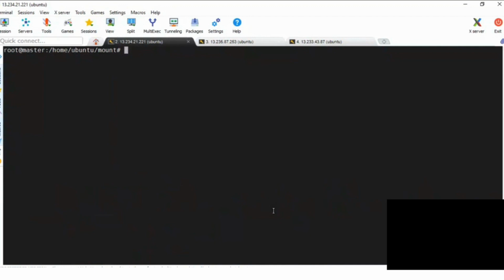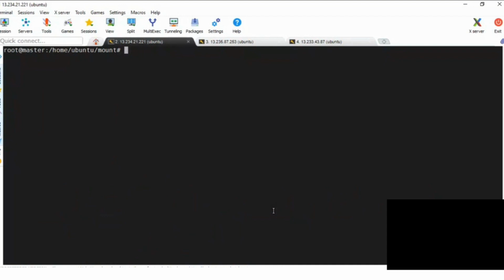Once all the 3 EC2 instances are up and running, and you have completed the installation of Docker, then you can select any one node and change the host name of that particular node to master, and then you can name the other 2 nodes' host names worker 1 and worker 2. In the part 1 video, we have also covered how we can change the host name of a particular Ubuntu server, so you can refer to that. So remember that one of the EC2 instances' host name should be master and the other 2 should be worker 1 and worker 2.